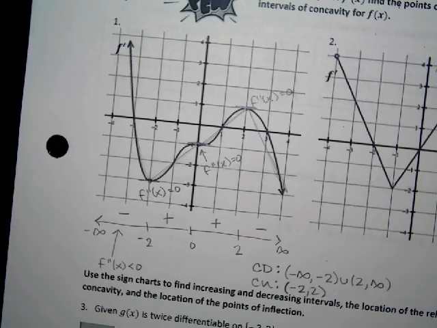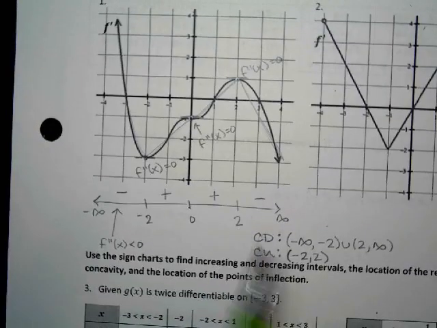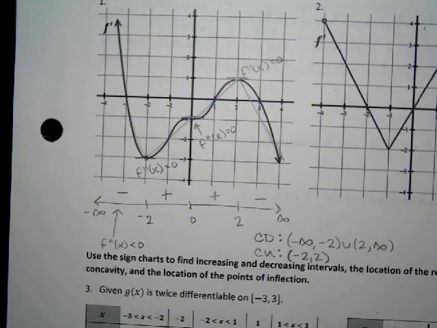A point of inflection is where the graph switches concavity. And if you are concave up and then you're still concave up, you are not switching concavity, which means that is not actually a point of inflection. So it should not split at 0. It's a point where you have a horizontal tangent, but it's not actually a point of inflection, basically.